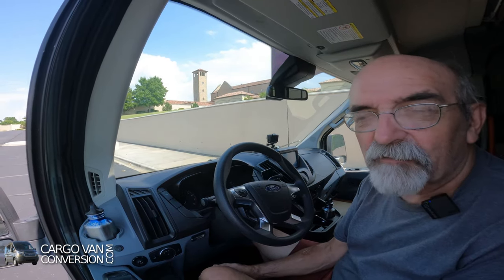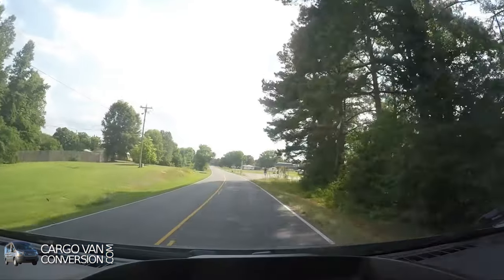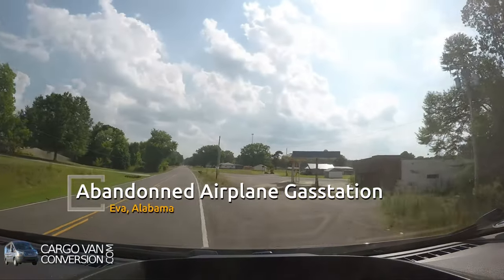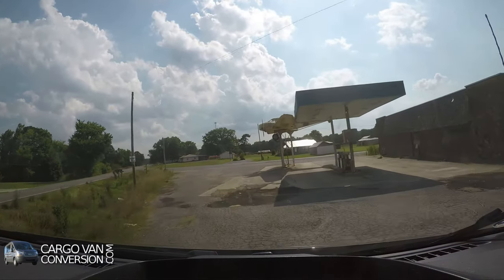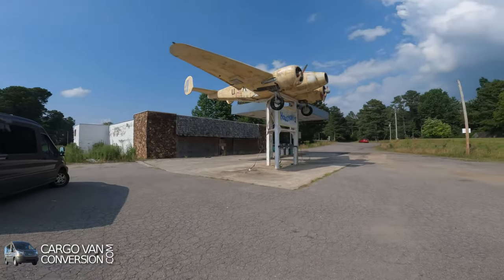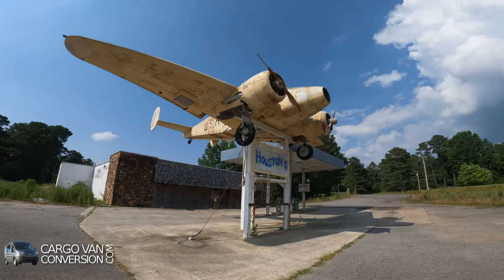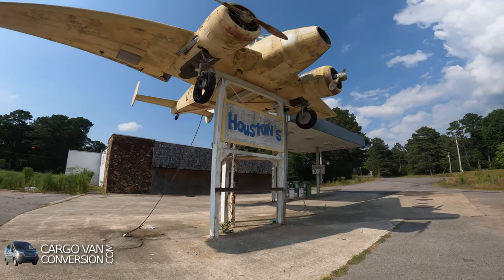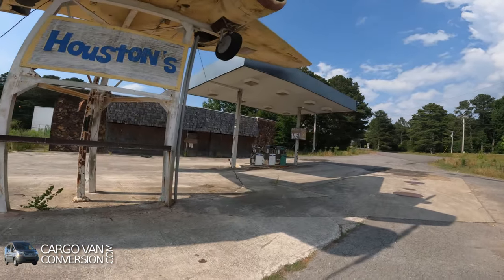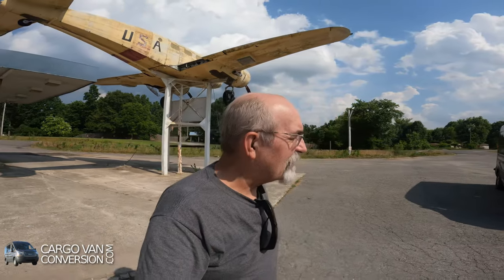Just to see what it is for myself. Probably we'll be back again. To the next destination, let's go. What is this? I don't know — this is a former gas station. And it's starting to fall apart, I think. The last price was 105.9, so that must have been at least 20 years ago. I just couldn't help stopping — I don't see these things too often.